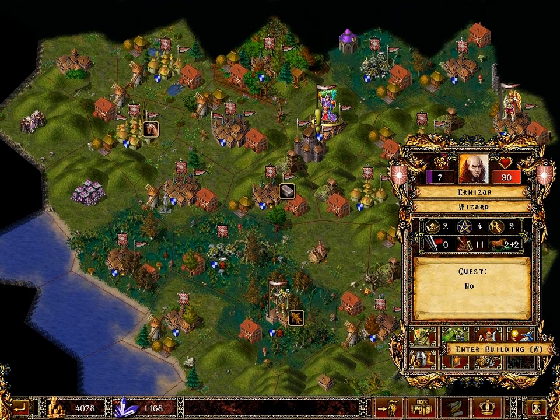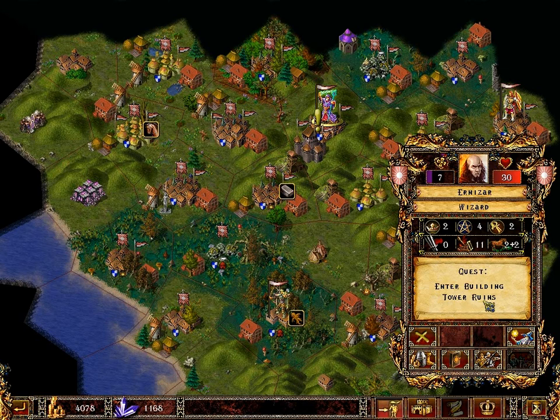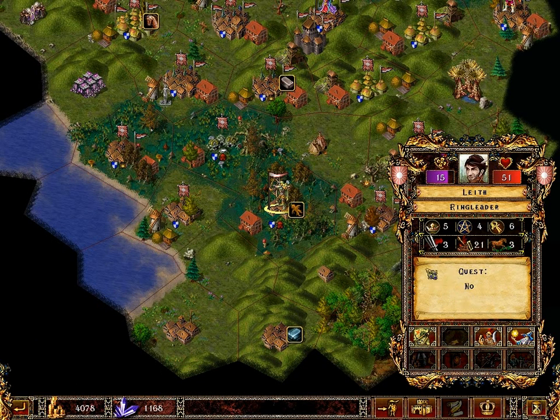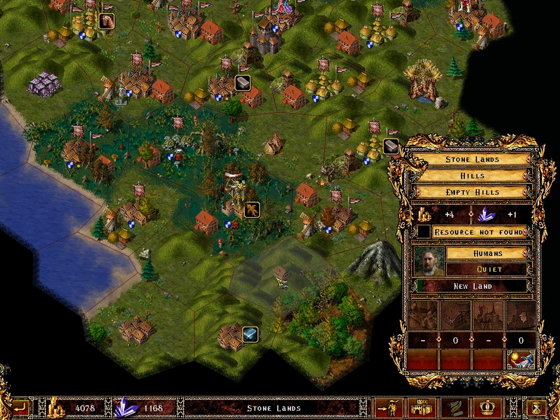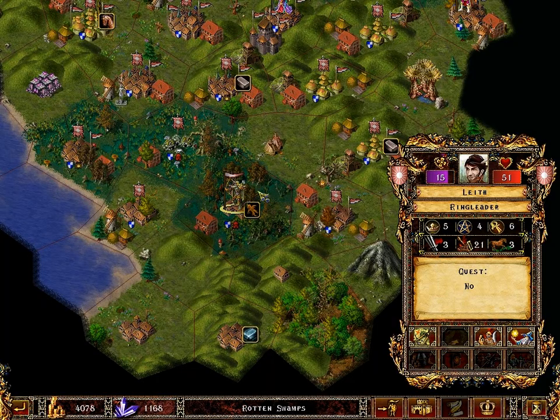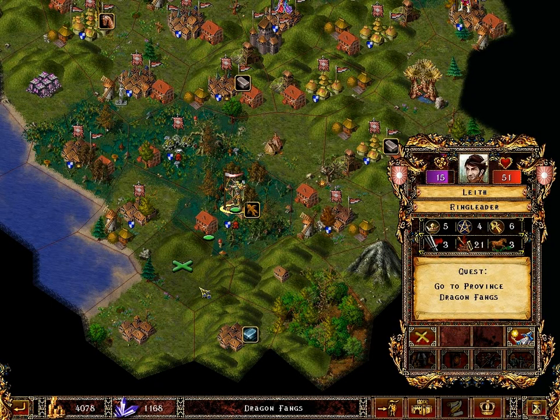Okay, and now what can we do? What can we kill? Can we kill the Siege Engineers? I think we can. We'll give that a go. Lythe. We can't defeat these without heavy losses, or at least not the empty hills. We can probably try defeating the Chaos, though, from the swamps if I so desire. And I think I do. So let's give that a try.